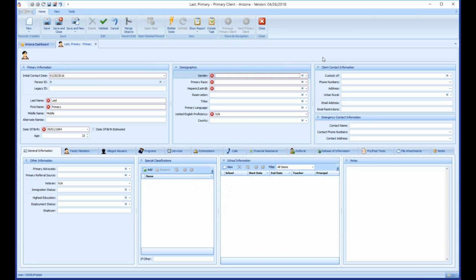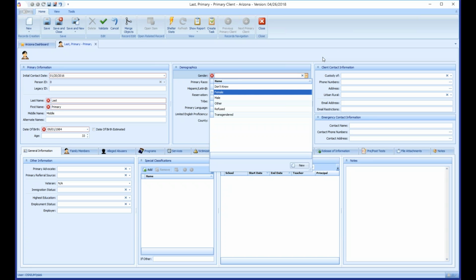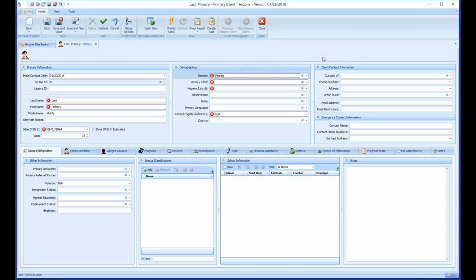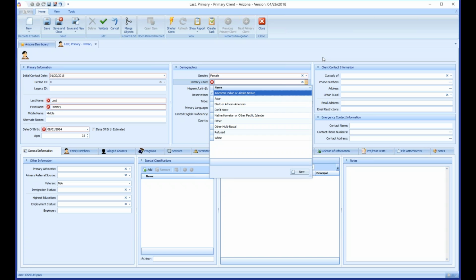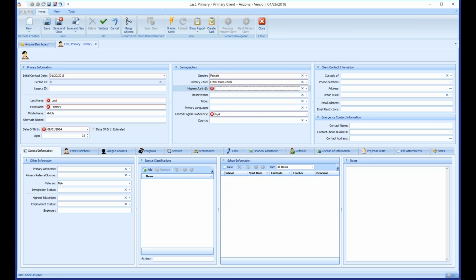Okay. Vice versa, if I want to use keyboard shortcuts, since I'm highlighted on gender, that's my currently active field, I can hit the space bar on my keyboard, and then I can use my up and down arrow keys to select the value. Once I select the value, I can hit enter, and that will select the value that I want for my gender field. So again, I can tab, hit the space bar to open up the drop-down, select an option, hit enter. Once you start doing your data entry, this does get a little bit quicker once you get the hang of the quick keyboard shortcuts.